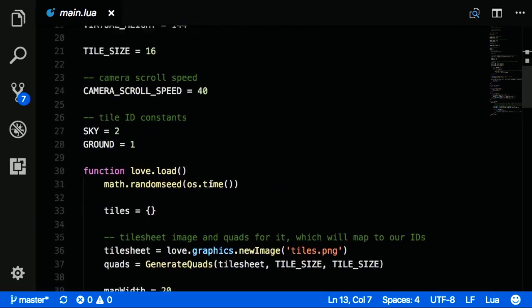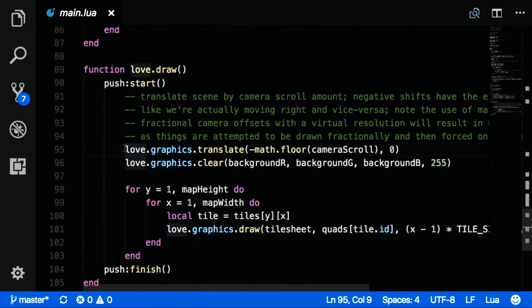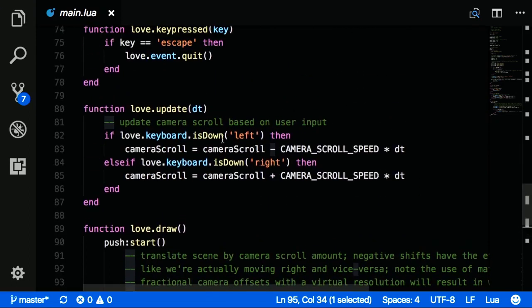And so the important thing that we're going to look at is, as I just alluded to, we're calling love.graphics.translate on some value called camera scroll. And it has to be a negative value, because if we're moving to the left, camera scroll basically is going to decrement. So it's going to get less. So we can say the camera scroll when we're going left is going to be 0 or less if we're starting at 0, or it's just going to decrement. If we press right, camera scroll should increase.